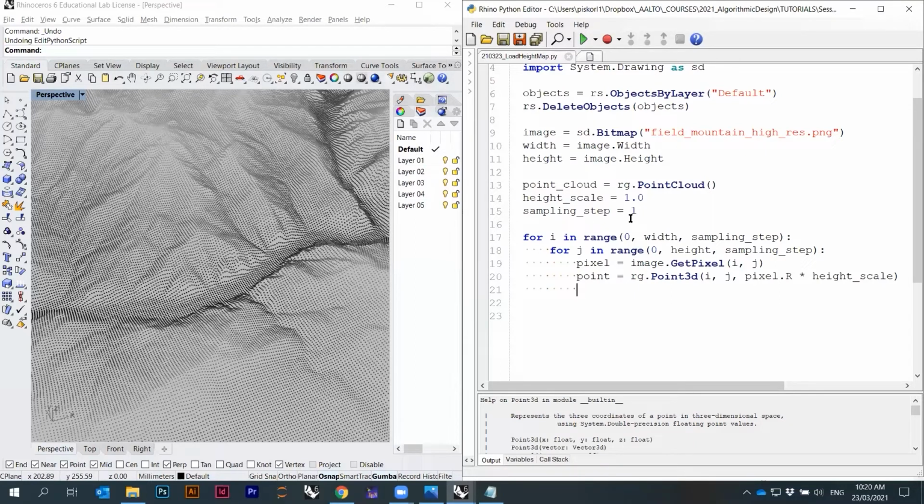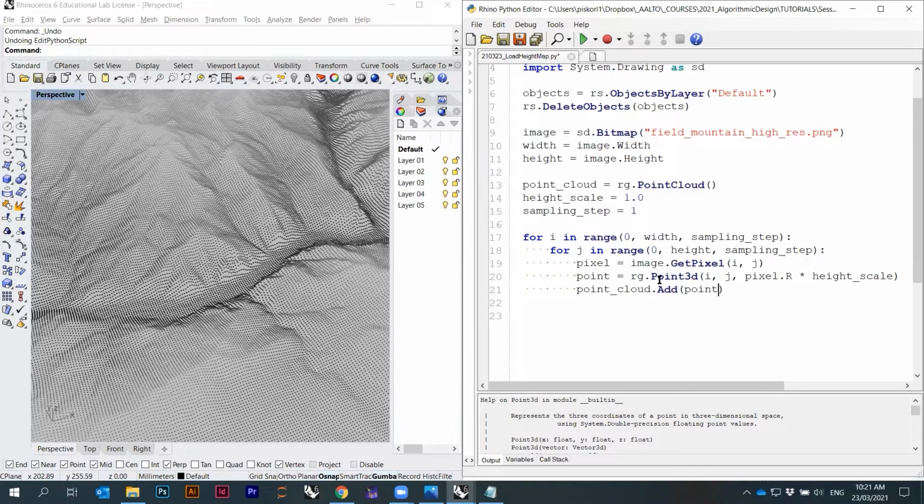again, I need to make it a part of the point cloud. So I can say point cloud. That's now my point cloud object, and the point cloud object has an internal function or method called add, which basically adds a point to the point cloud.